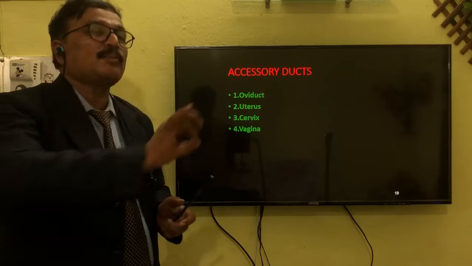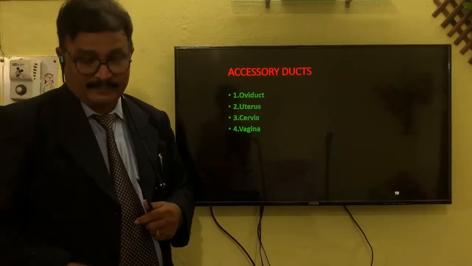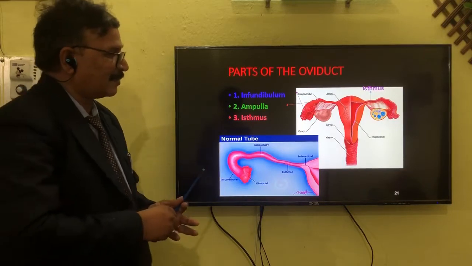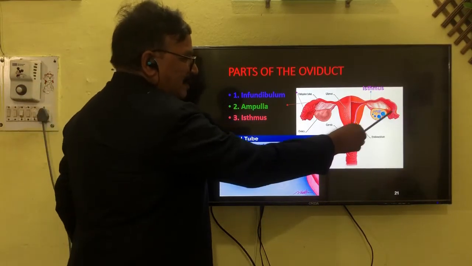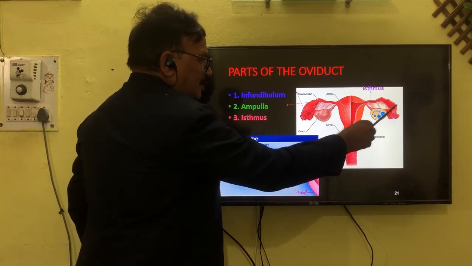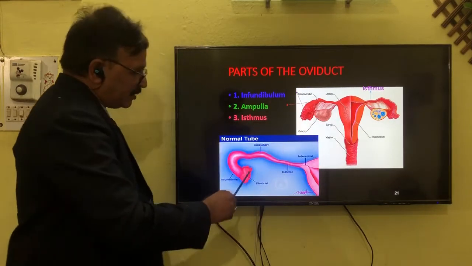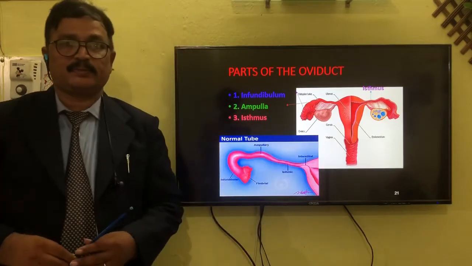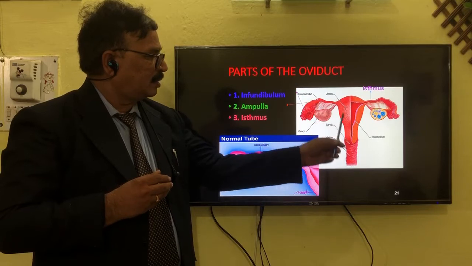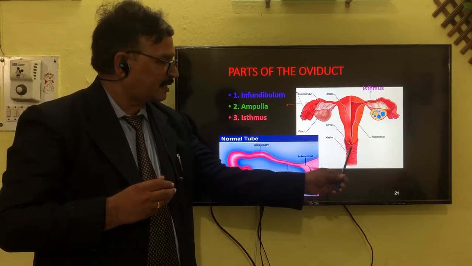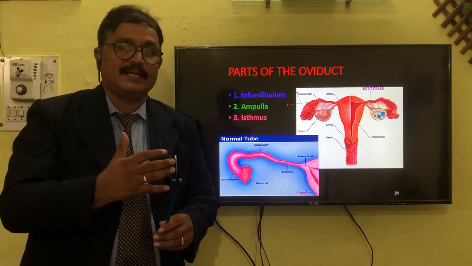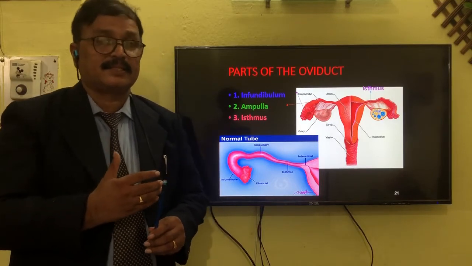Now that gamete is to be transported to where? Let us see. See here. Now this ovary has produced gametes, secondary oocyte. That is to be transported up to here. What do you call this one? A pair of fallopian tubes. Now, a pair of fallopian tubes, this uterus, cervix, vagina, external genital organs, all those come under secondary sex organs.